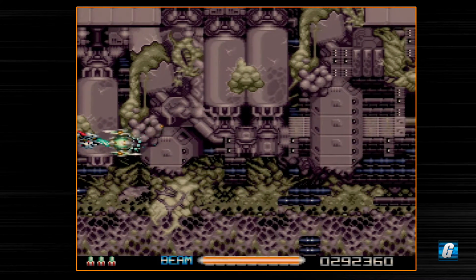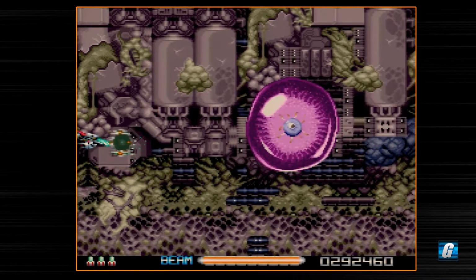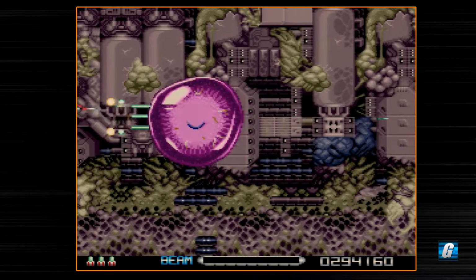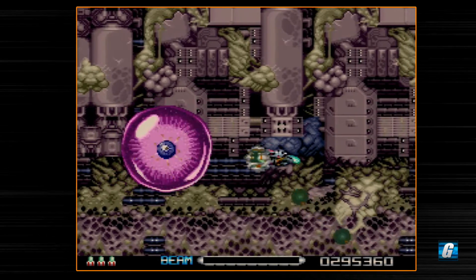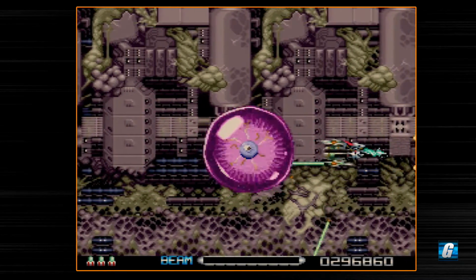So this first form, though, is going to be this, like, blob that just sort of floats around the screen. I guess he transforms into these other traditional R-Type bosses. So you just want to shoot him over and over. You do get points for shooting him, which is good. So if you're close to an extra life, you might get one.